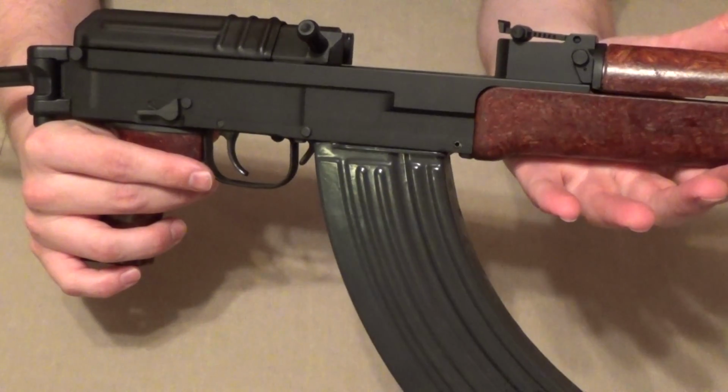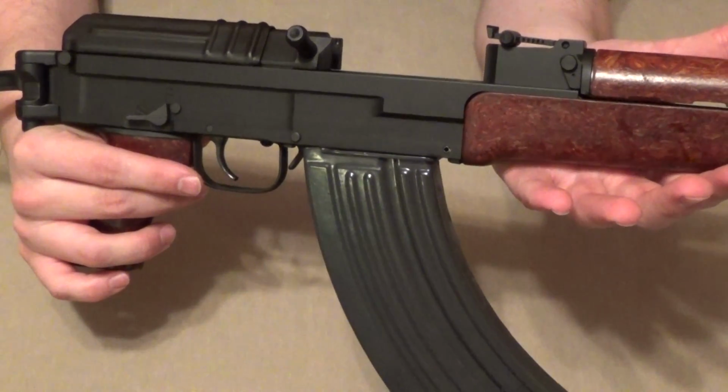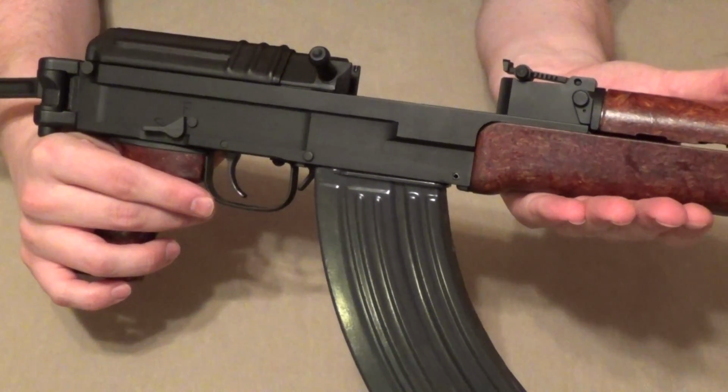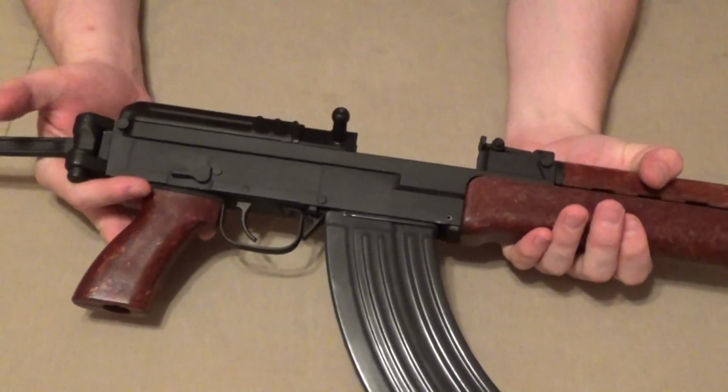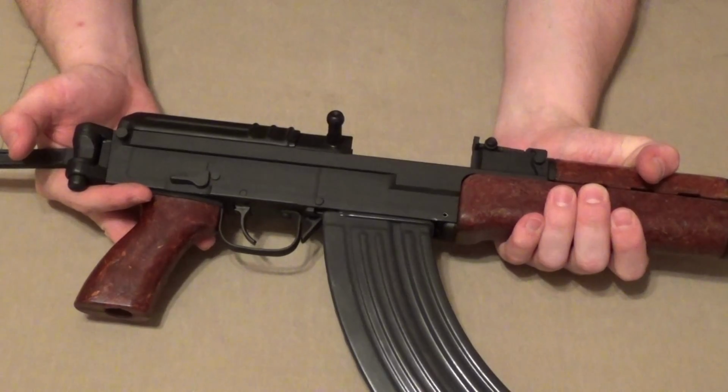I will be doing a vid review in the future about this and the AK. Here's a hint, this one's better for a lot of reasons. We'll show that one later. Other than that, it's a great rifle.